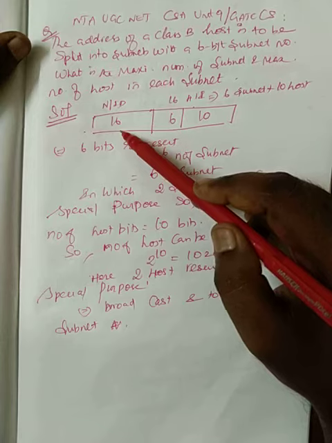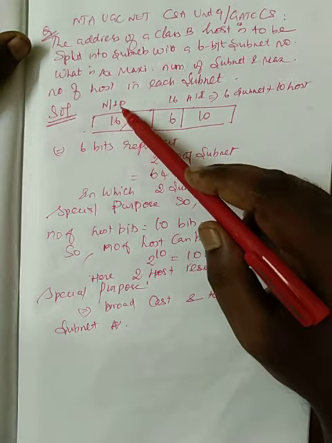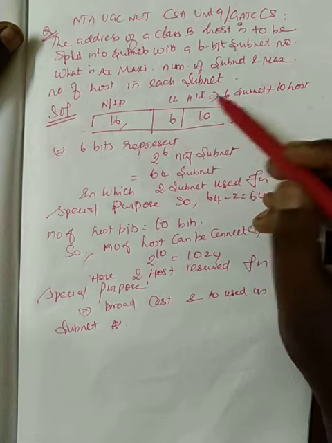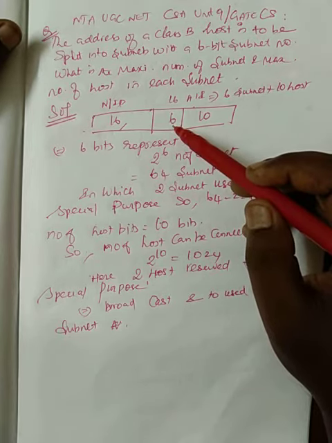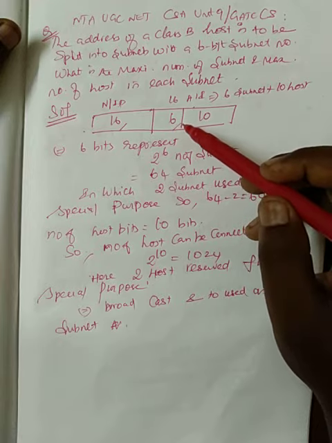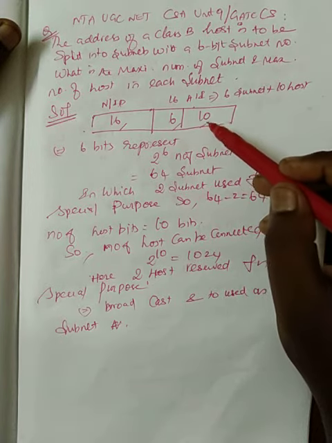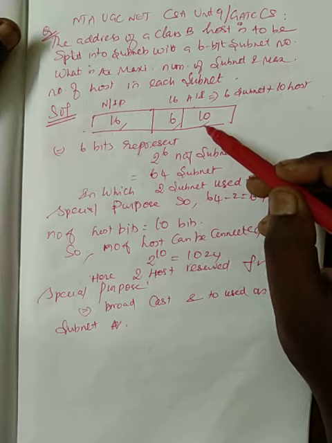For that, we never touch the 16 bits which is reserved for network ID, and this 16 bits of host ID becomes split into number of bits required for representing subnet and number of bits required to represent the number of hosts.